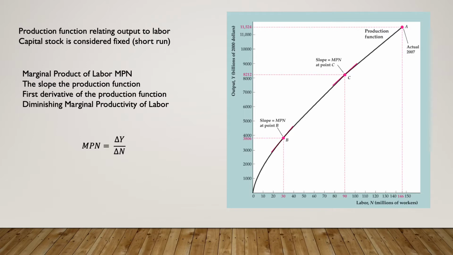Now, we were thinking about the marginal product of labor, which is the productivity of labor, right? The contribution to additional output from adding one additional unit of labor. And we saw that the marginal product of labor, the incremental output derived from an additional laborer, is the slope of the production function. And because this production function has a bowed slope, we know that the marginal product of labor will be changing.